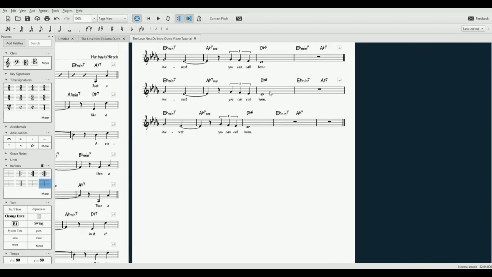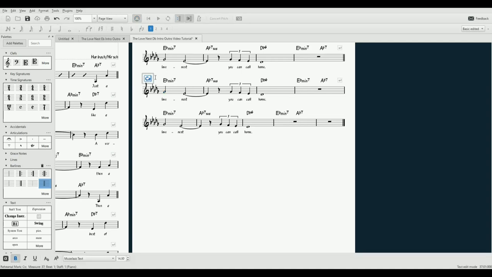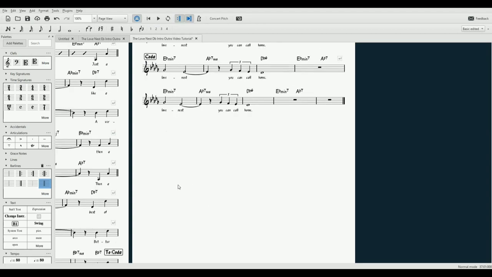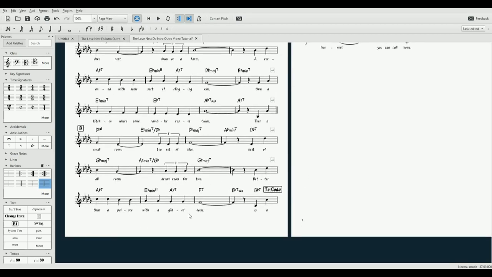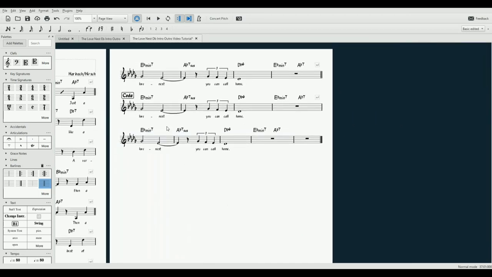And then I want to go right here to the second line. So I'm going to do that again. Select and then press Control M, and it'll always remind you you need to select a note. Control M, and then that will give me that which I need. So let's go ahead and look at that roadmap. Better than a palace with a golden dome, and this is my last time, so I want to go to the end, is A, loveness you can call home. Is a loveness you can call home.